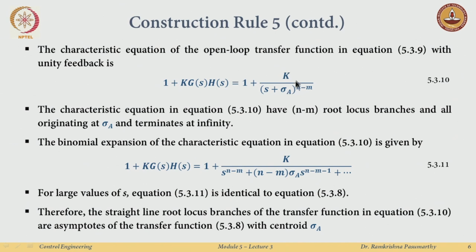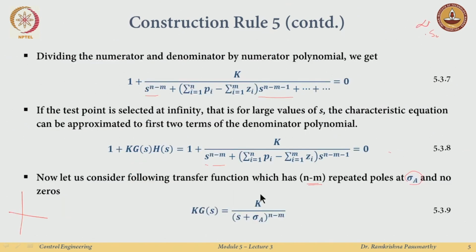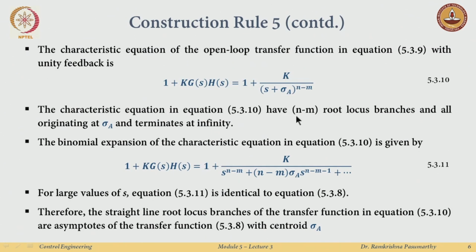Well, this root locus has no zeros and n minus m poles. Okay. So, this root locus of this open loop system here with h equal to 1 will have n minus m branches, all of them go to infinity. They start at sigma a. So, that is what it tells us, right. So, this is my sigma a, okay, and then there are say n of these roots, all n will go to infinity. So, some here, some here, whichever way they want to go. Okay, that is decided again by the nature of these things, right.